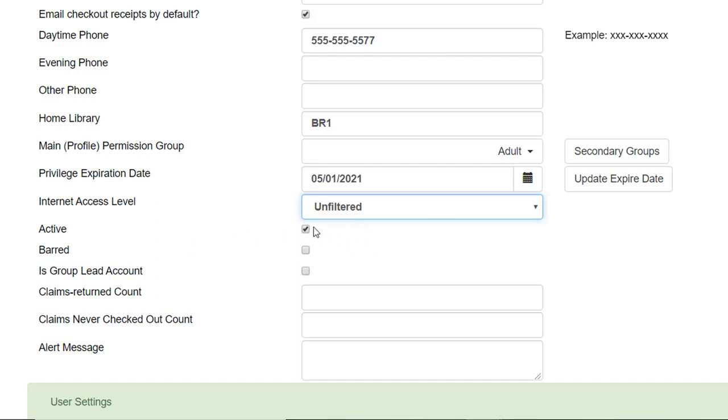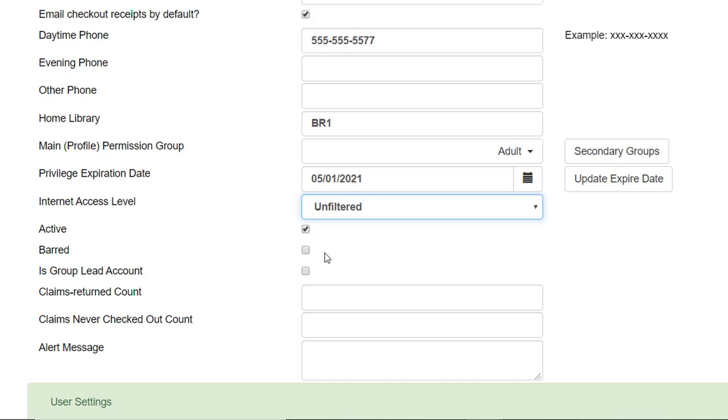The active box is checked by default. Of course, if you're registering a new patron, you generally want that account to be active. If a patron passes away or has some other life change that means that they'll no longer be using their card, you can update the patron to uncheck that. Barred is used by libraries generally for patrons who are banned from the library and should not be coming into the library or accessing their account at all. It does prevent patrons from even logging into their account in the OPAC, so you do want to use it sparingly.